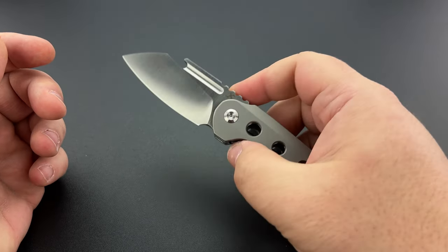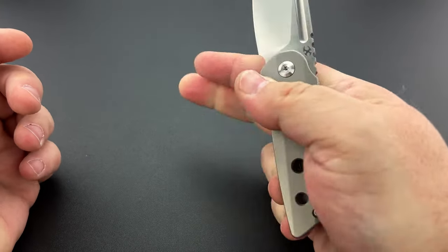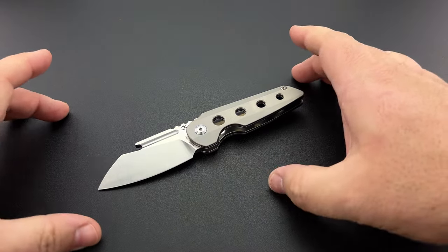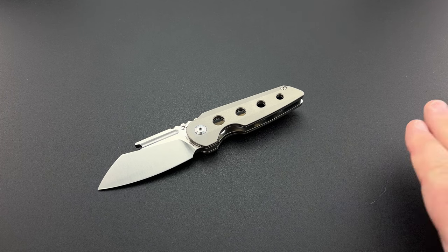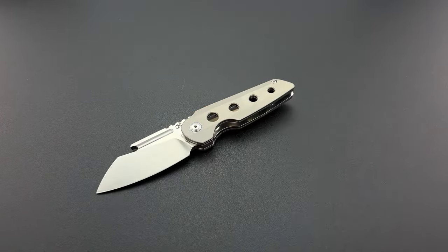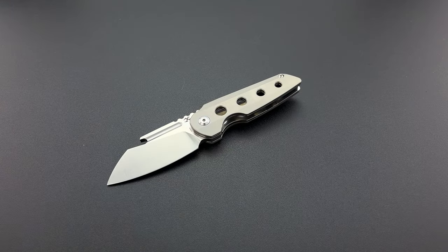I'm wondering how they got their prototypes in order to approve them. I do know some knife traders in the community that have dealt with Canadians — what they'll do is take the blade out of the knife, ship the frame, and ship the blade in a different box. Apparently that's worked for them, though I personally have not tried that. Apparently if you send a locking folding knife into Canada, it'll get snagged at customs and won't make it to the recipient.